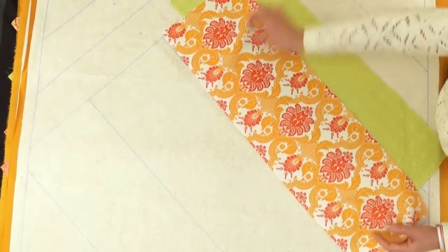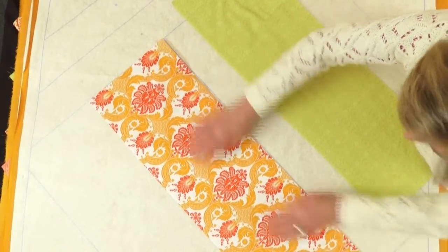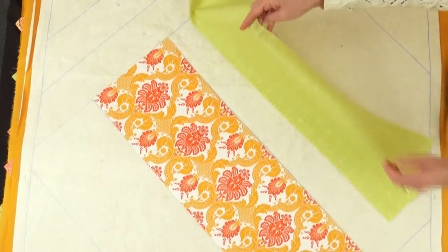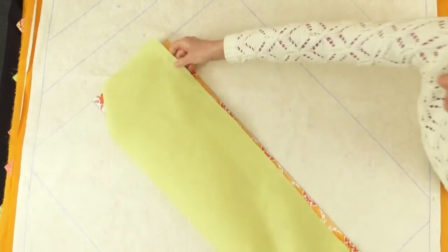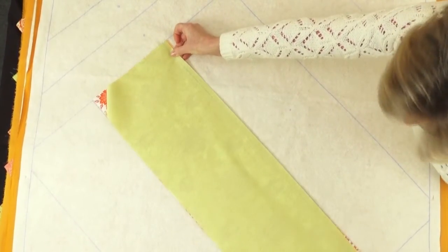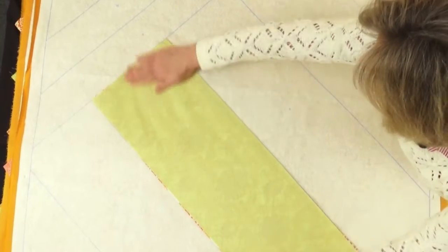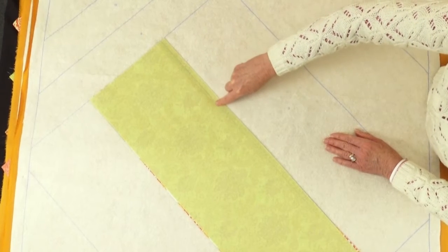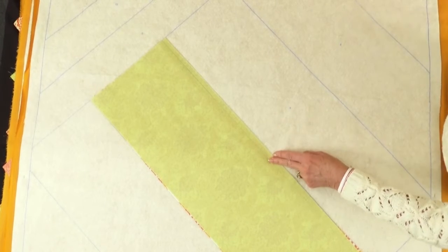Locate number 1 on the batting, take piece 1 and position it in the lines, right side up. Find piece number 2, layer it on top of piece number 1, right sides together, edges matching, and we're going to sew in a 1/2-inch seam allowance through all layers. And again, this is the only quilt that has the 1/2-inch. All other designs have 1/4 inch.